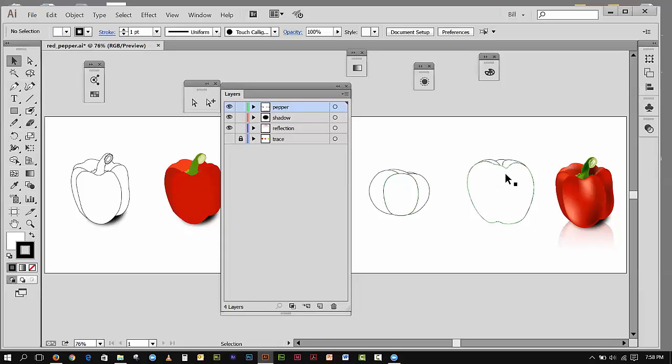Over here, it's the same thing. This was the first thing I did. That was the second thing. That was the third thing. And that was the fourth thing. So you end up with something that is backwards.